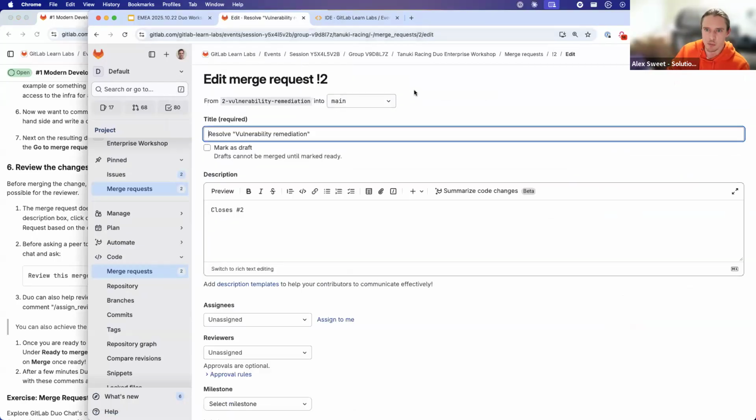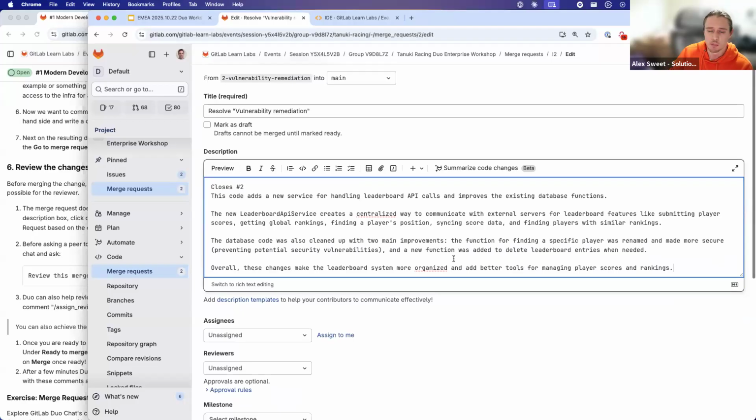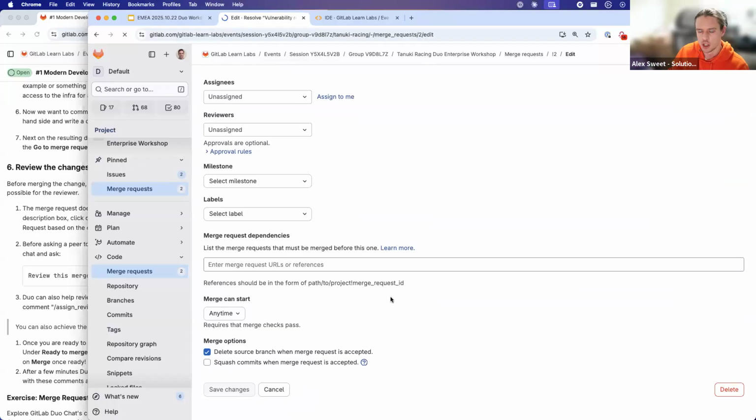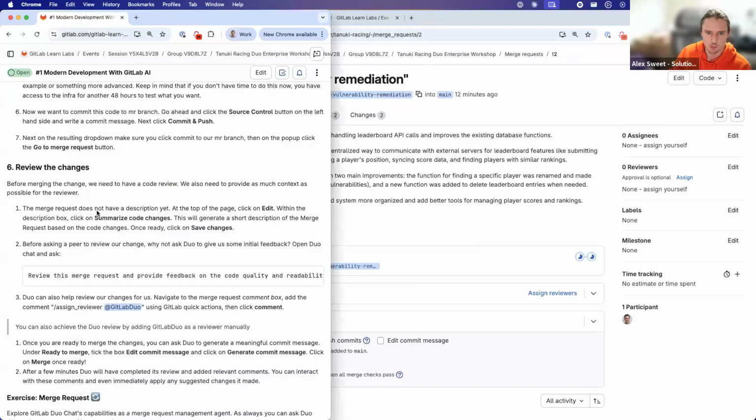So if I edit my merge request, I can go to the description here and click this summarize code changes button. What it will do is look at the diffs in the files and summarize what was changed. I know this isn't going to capture the why, the wider user story. But what this means is when someone comes in to review your code, they very quickly know exactly what was changed, which is very useful as additional documentation.